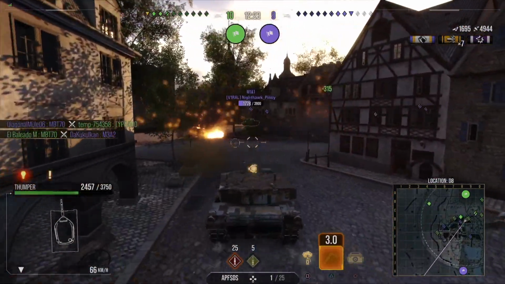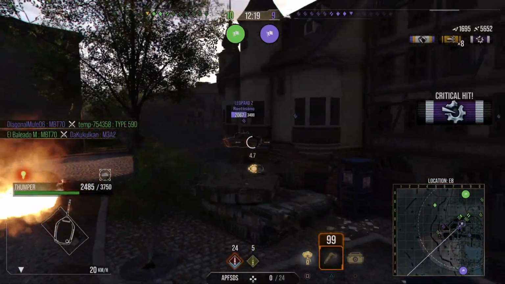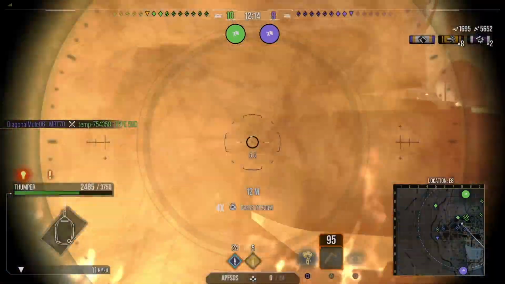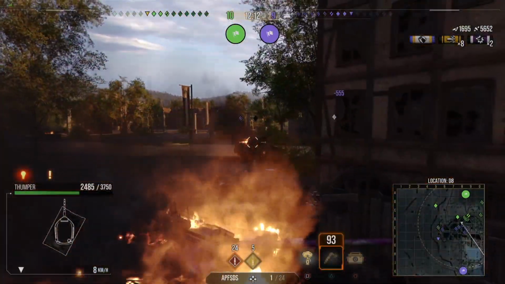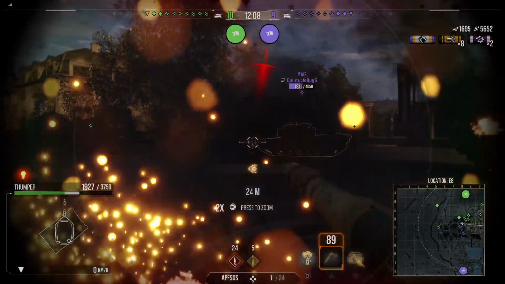So yeah. What else about this tank? 3,750 hit points, and pretty bad concealment, and pretty bad view range. Your view range is 525. Actually, that's pretty good. It's decent for Era 3.